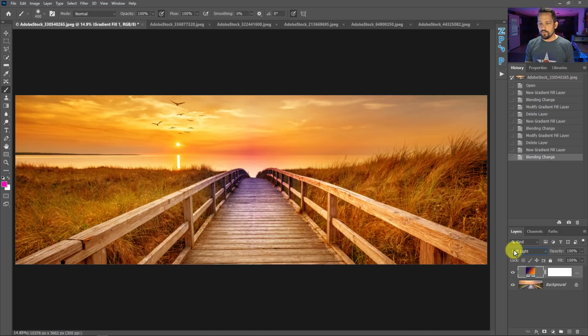Why? Because what the soft light blend mode does is if this layer was a black and white gradient, it would make our image darker where it's black and lighter where it's white, but never pure black and never pure white. So what's happening here is it's giving our image a slight orange where things are orange, but never pure orange, and a slight blue where things are blue, but never a pure blue. So it's a great gradient to use for color grading. Very quick, very easy, very responsive.